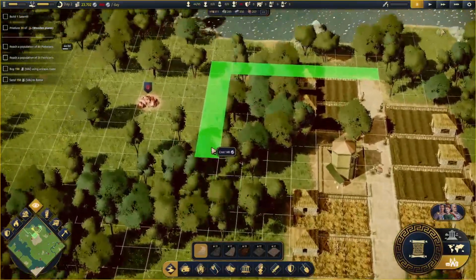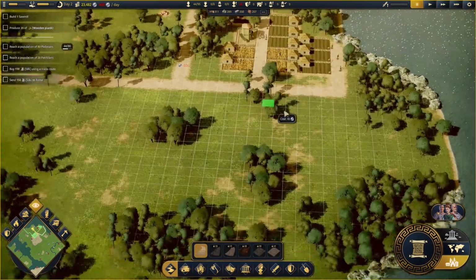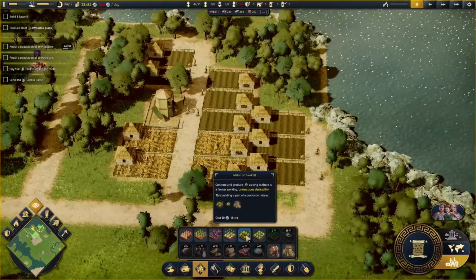And maybe we'll build some more farms this direction. And we'll make room for our winery down here. We'll do all of our winemaking on this side and start with some basic farms here. So I think we're okay for now.